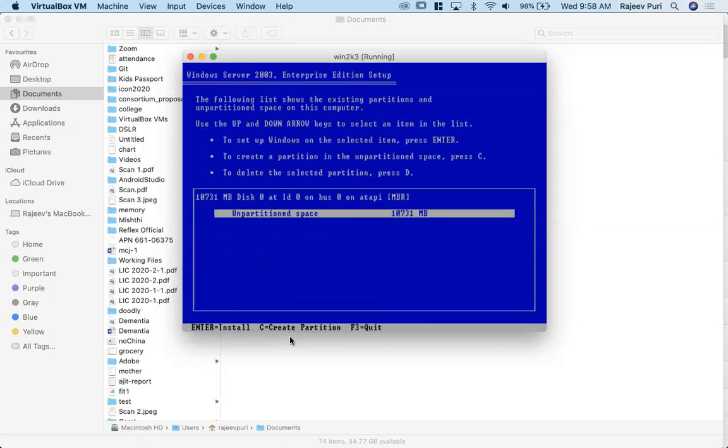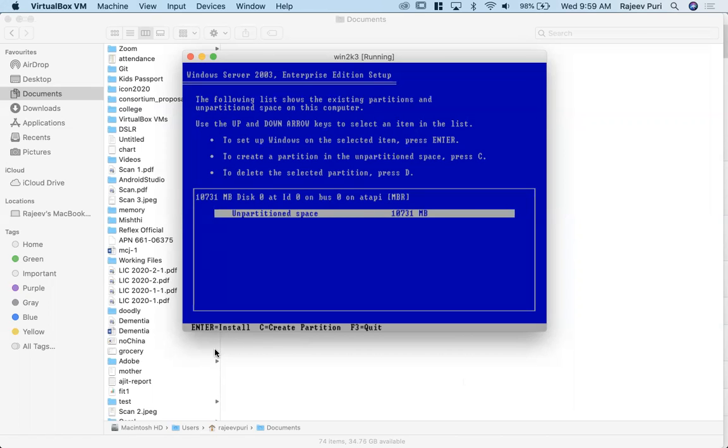Here in the next option, it shows me that you have one disk available of 10 GB size, and it is unpartitioned yet. You need to create a partition out of this. Fine. So I'll be creating two partitions out of this, 5 GB each, and then we'll install the OS in one partition and keep the second partition for some other files. So you can choose this size as per the availability on your disk. मेरे पास बहुत ज़्यादा space available नहीं थी, so I downsized this disk.